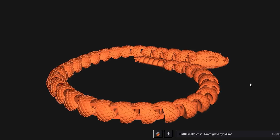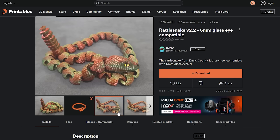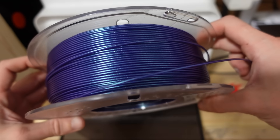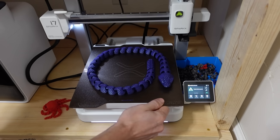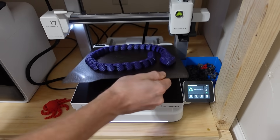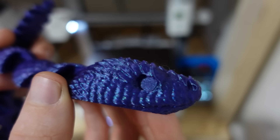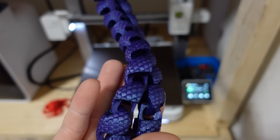For the fourth print, I wanted to test a large flexible model. I grabbed this Cobra model from Printables and threw it in the slicer. I scaled it up to 120% and used all basic settings. I also had this beautiful iridescent blue-purple filament that I wanted to use. After slicing it, I sent it to the printer, and after seven and a half hours it finished and looked incredible. It slid right off the build plate once I picked it up. It printed very consistently and stayed flexible with no issues at all. Everything moved properly and it looked really nice.